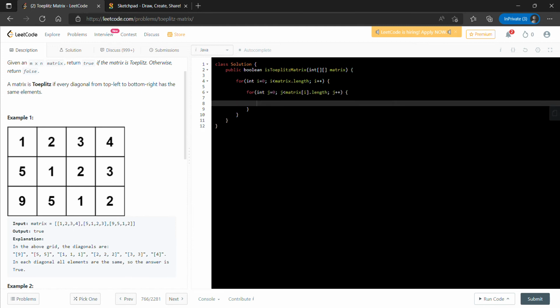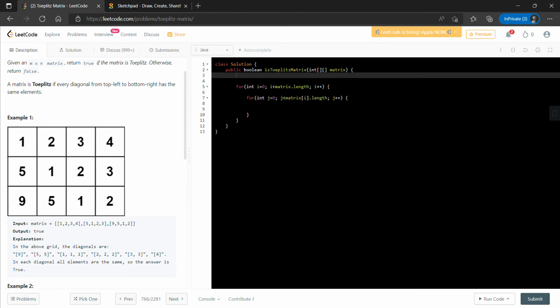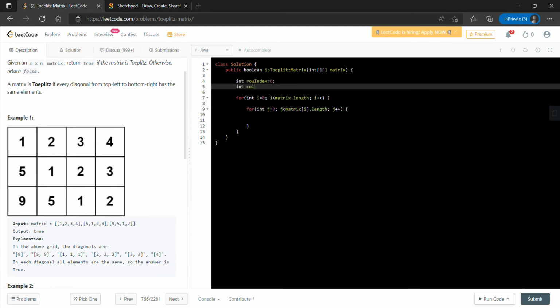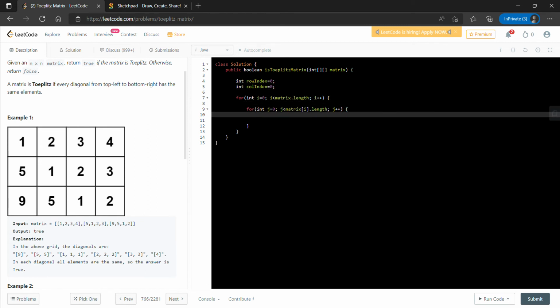and here I will be considering two parameters, say int row index equal to 0 at start and column index equal to 0 at start. When these two values are initialized, I'm reinitializing them with I and j.